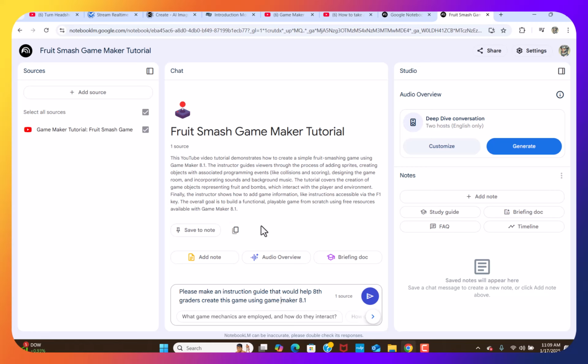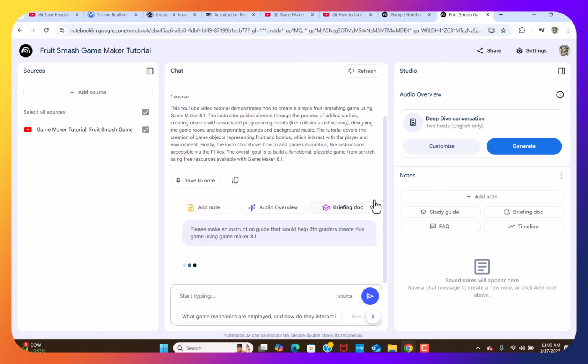There are a lot of versions of Game Maker, so I don't want the AI to get confused with other ones, so I put that there. Let's hit click. Remember, all I did was copy and paste the URL of the YouTube video into this, and because this is Google and they own YouTube, it's all in Google together. It collaborates very well.